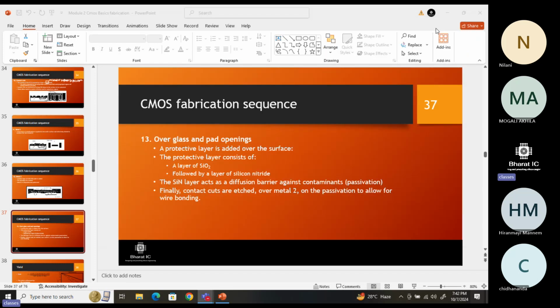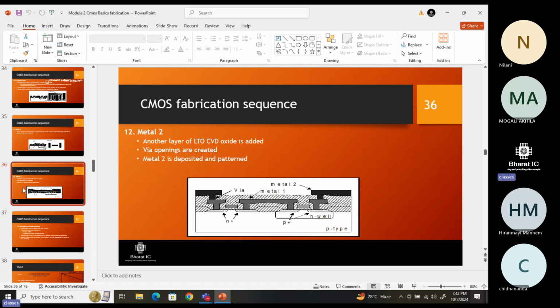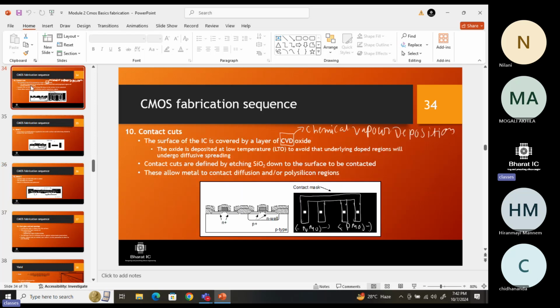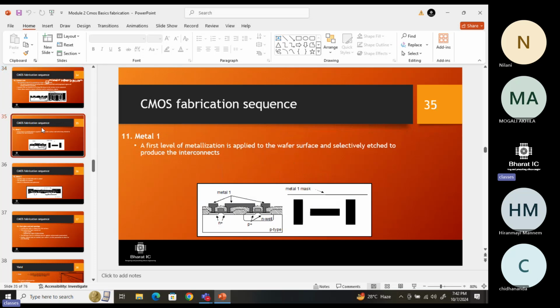Okay. So we ended up last class with the metal 2 connection. So how we did the metal 2 fabrication thing. Metal 1 and metal 2 fabrication we understood in the last class, and here we understood the CVD process, chemical vapor deposition, and up till here how the contact masks were done. After that, how the metallization process took place.